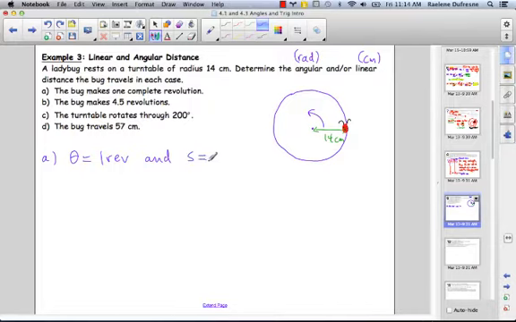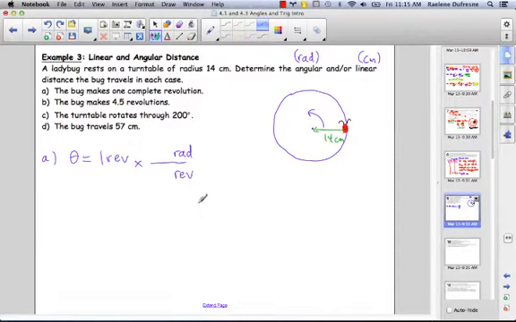s equals theta r. Now the problem with substituting theta equal to 1 is that this 1 revolution is not using the SI units. So the first thing we have to do before using this formula is convert to SI units. And so we know that theta, equal to 1 revolution, must be multiplied by 1, getting rid of revolutions and keeping radians.